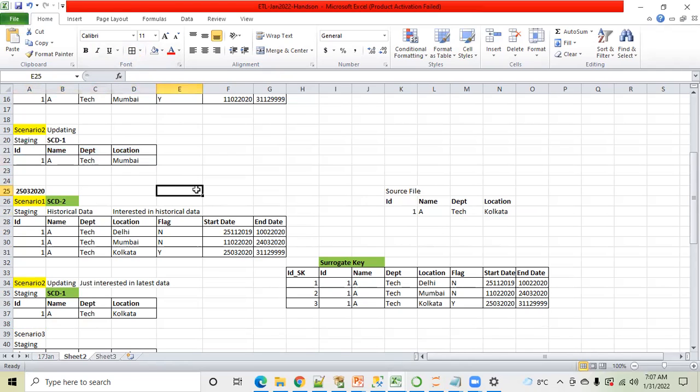Do you have any question, Siraj? Yes, sir. Just one doubt is there. In SCD1, there is no change in the primary key ID, but if we add a new row in SCD2, the ID is generated again. There is no change in the primary key, no? You see, you are discussing the concept of surrogate key. I will come to this right now.